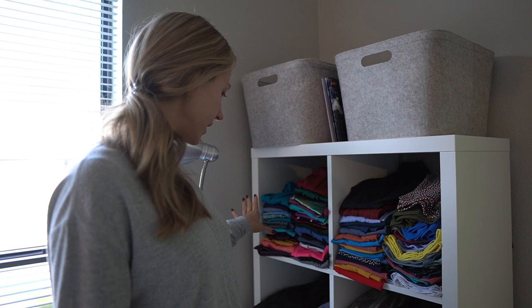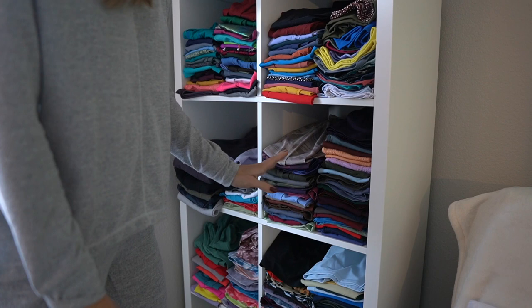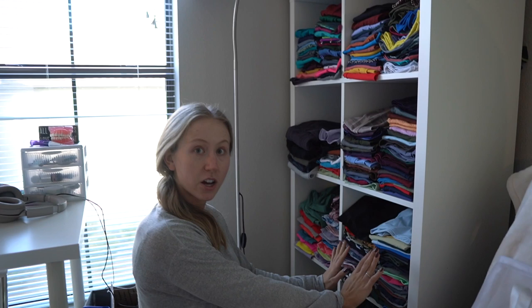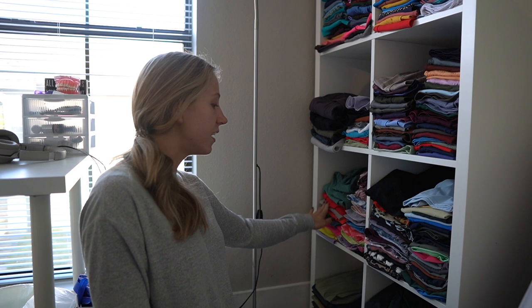Then I have this whole row is Alphalete stuff. This is all seamless, so like amplifies, revivals. This is all brushed, so surface and Alphalux. Here are performance materials, which I don't have that many, just this Pulse collection. And then some joggers. Then this is all Kamo fitness, so I just have solids here and prints here. And then this is all Tier, so I have all of my tie-dyes, which are my favorite ones from them, so all my Tier tie-dyes, solids. And then I have all my joggers down here.